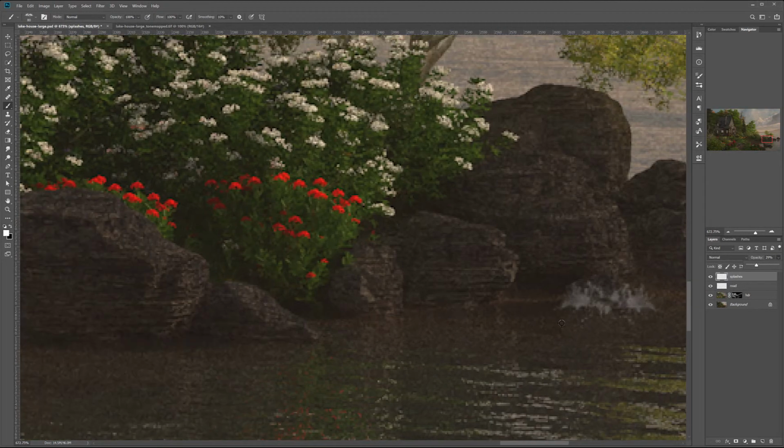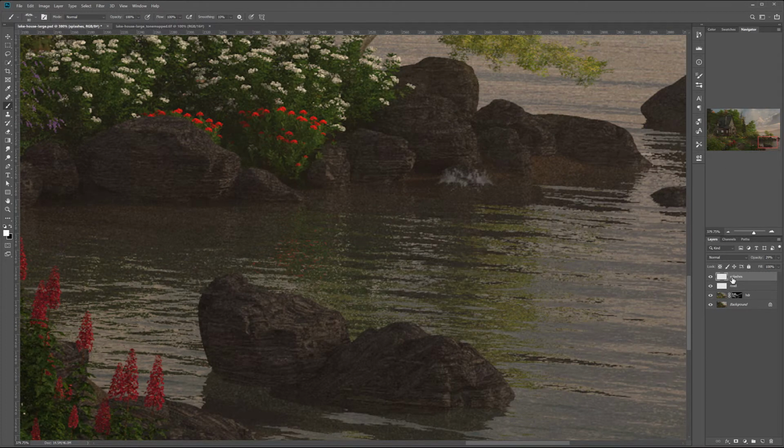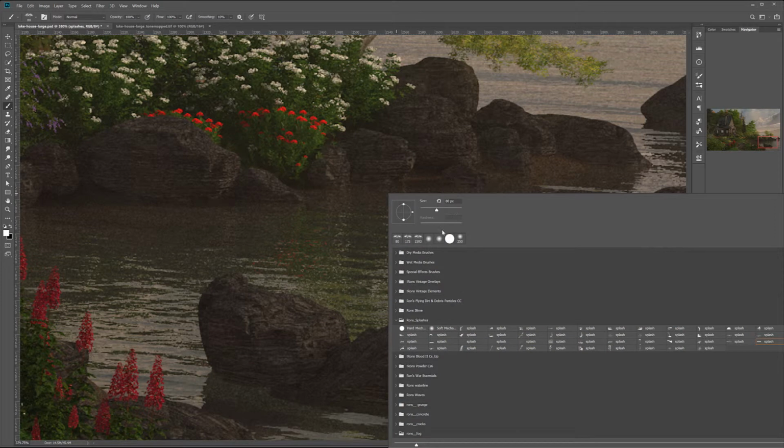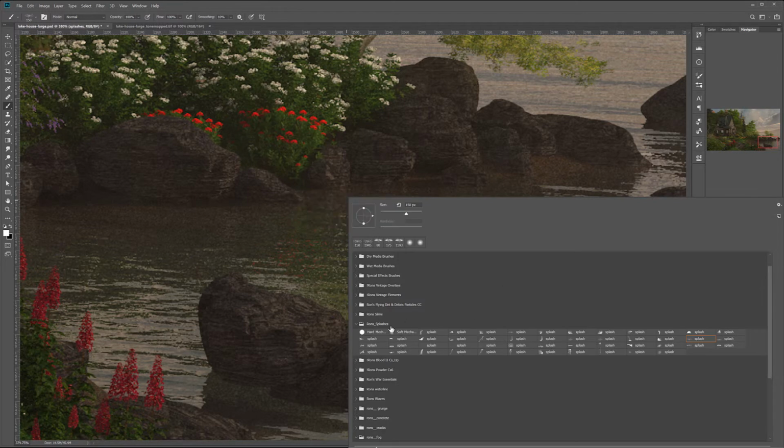Again, I don't know if this one will work. We need to look closer, but I'm not sure if this is too strong a splash. We need it a little bit less intense, and I need to look, yeah, like this one. Let's see. Yep, it's still a little bit too intense.